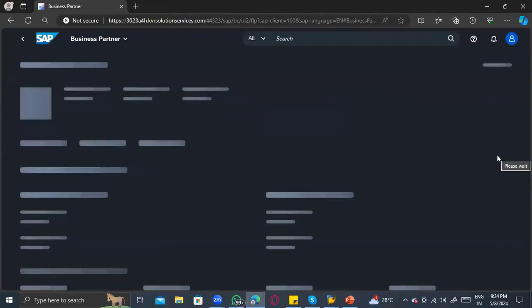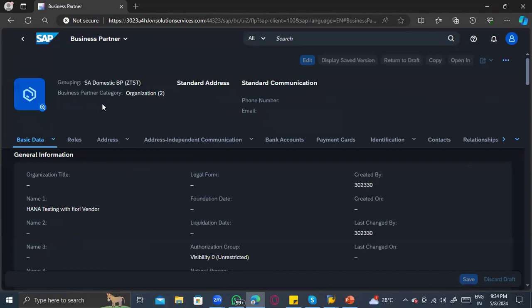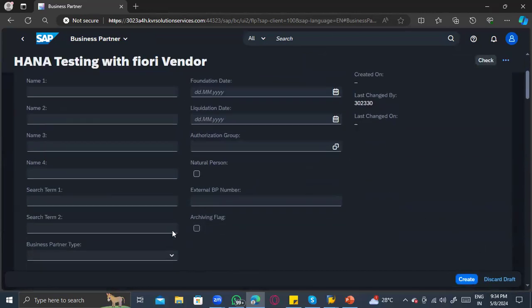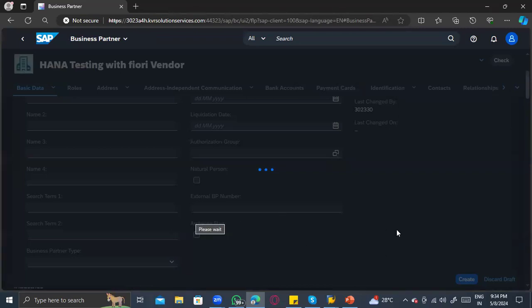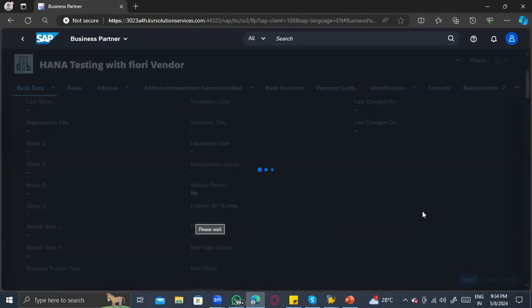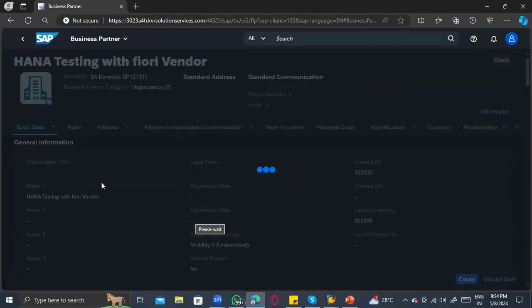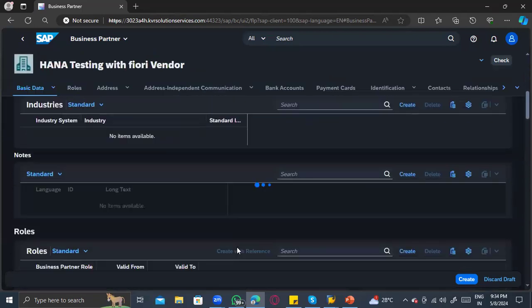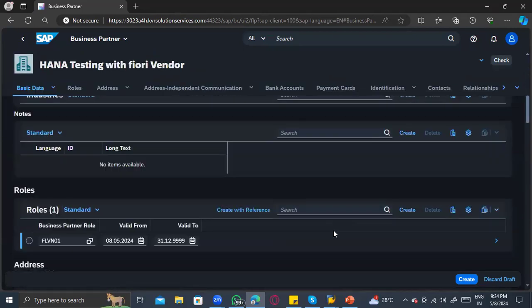The data is copied. It is trying to create a new BP. By copying also you can do it. The data was automatically copied from the previous vendor to this vendor. So now if you want to change that data, you can change it. Clear? Yes. So this is the way you can change and create.